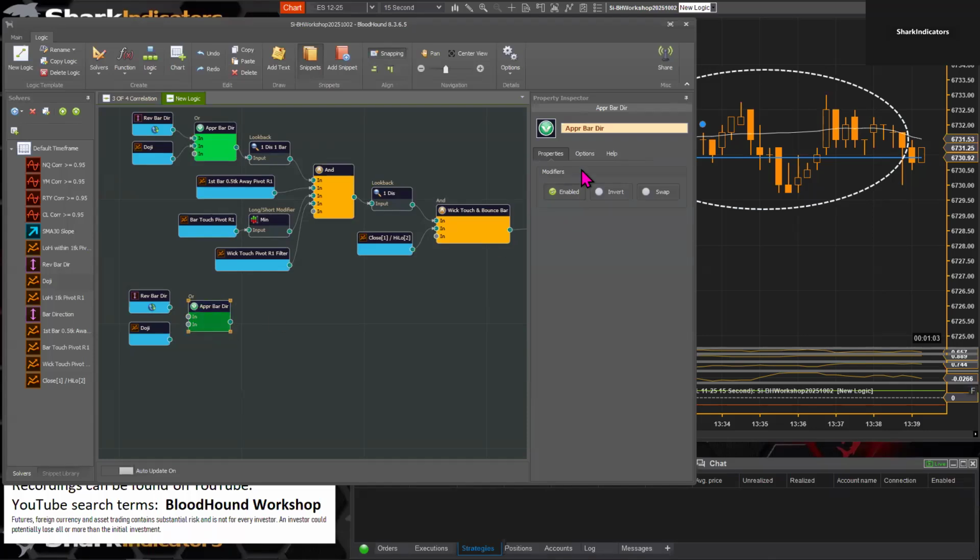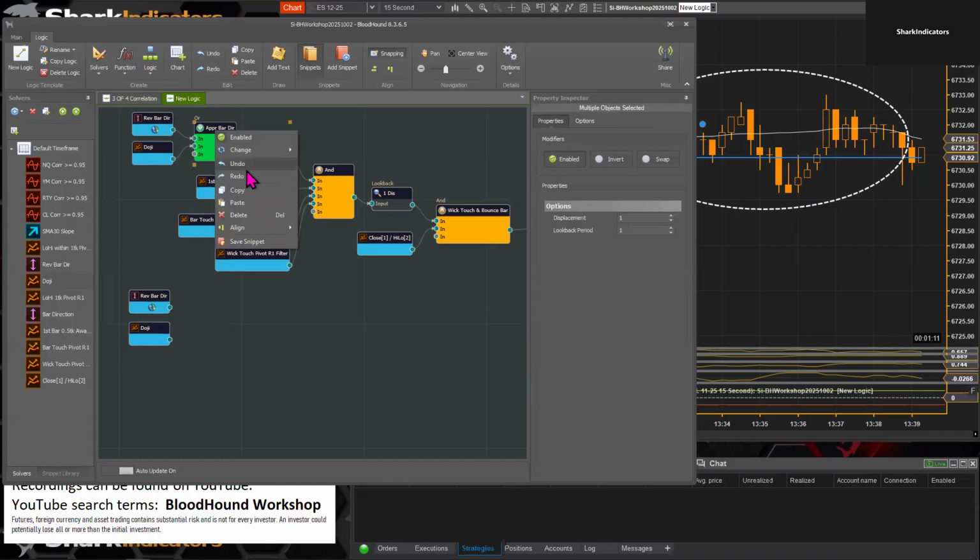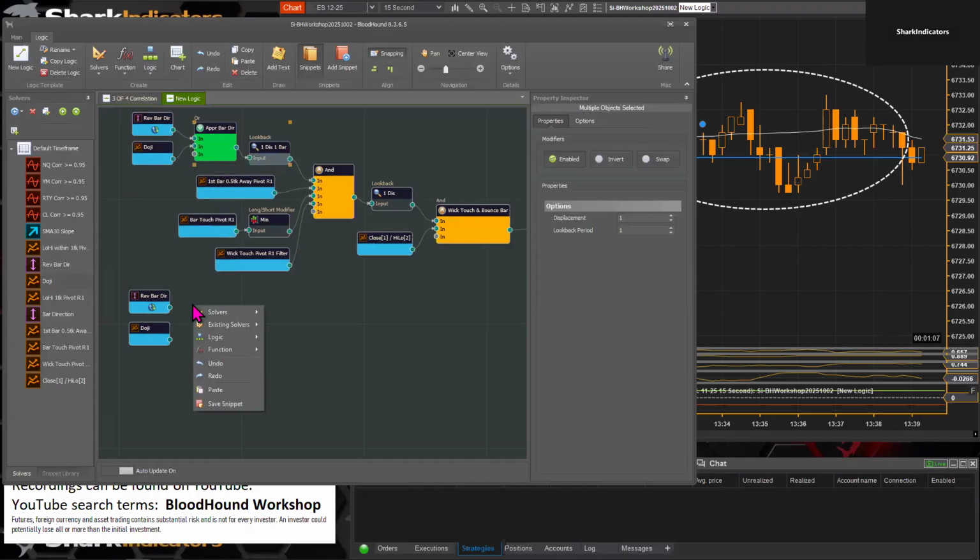When I copied and pasted it, it kept the name as well, so that saved me a split second. And then I should have copied the look back node too. So just a little lesson here. Since both of these nodes are needed, I can select both of them, copy both of them, and then paste both of them. There we go.